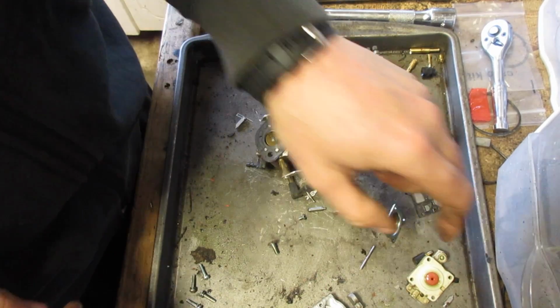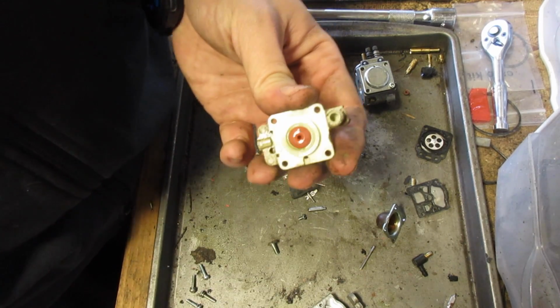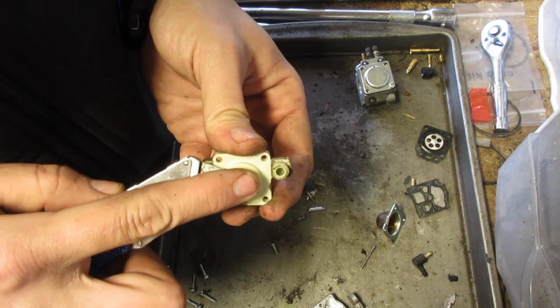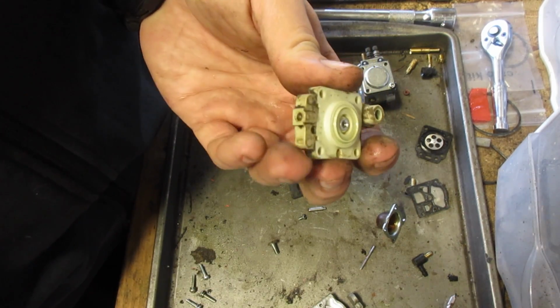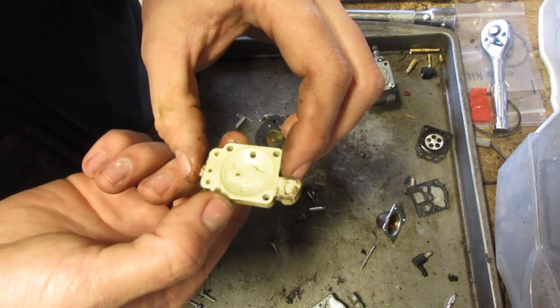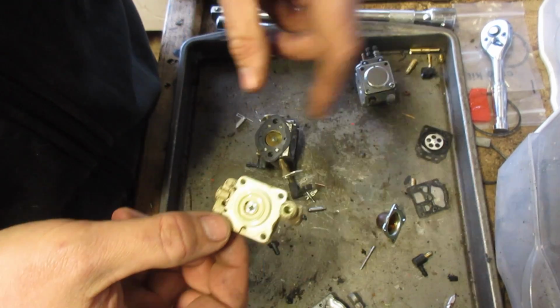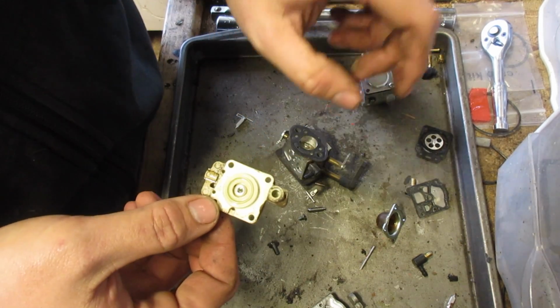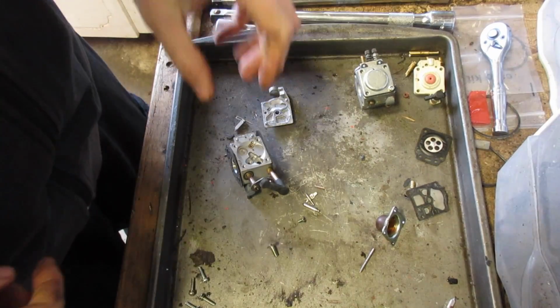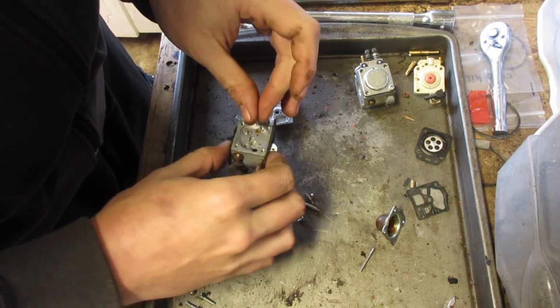Okay, I'm going to work on this next. Let's take out this check. I'm going to blow everything out pretty thoroughly. Clean it, put another check in there, put this in the carb cleaner, and then hopefully we should be ready to reassemble. Everything is out of the washer, so let's put it back together.